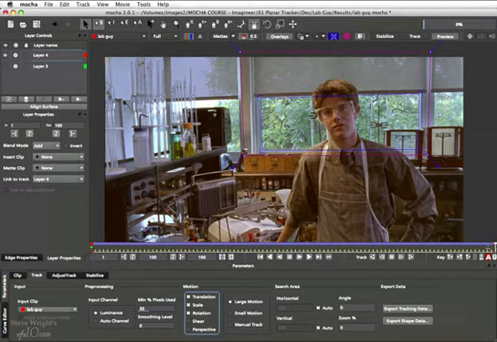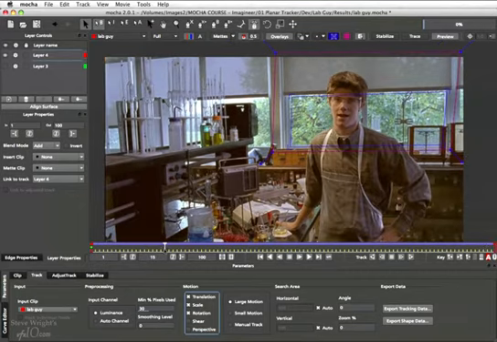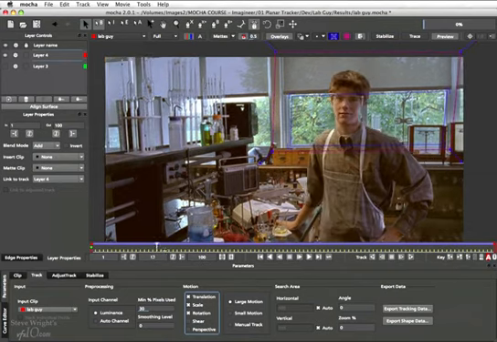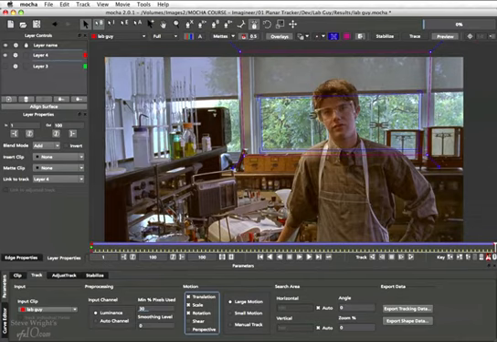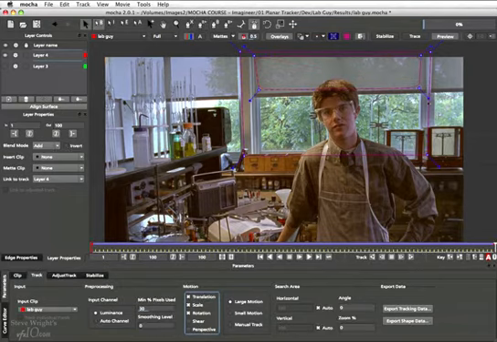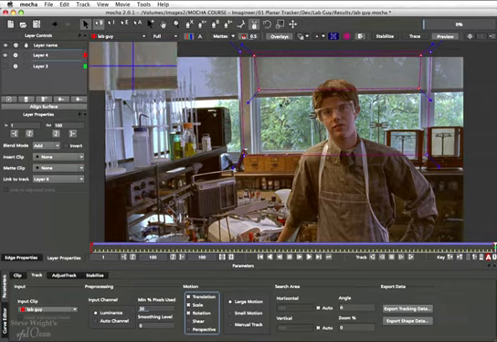But if I scrub back to the beginning of the shot, we can see that the planar surface has drifted off rather badly. So let's try to fix that. What we're going to do, first I'll turn off the planar surface, we're going to mask off the problem areas of the shot. So I'm going to draw another spline here. And now I'll adjust up the points a little bit.